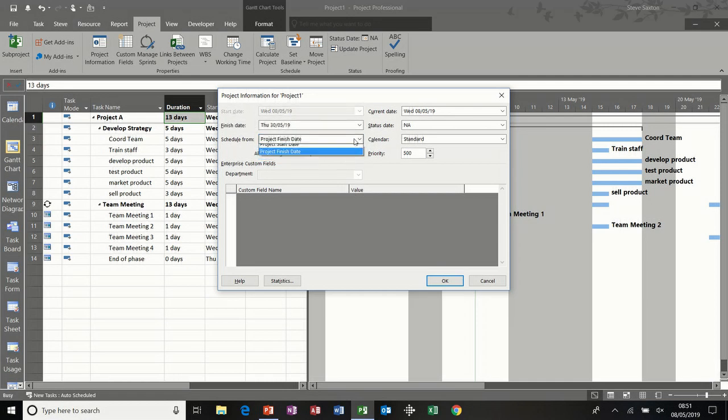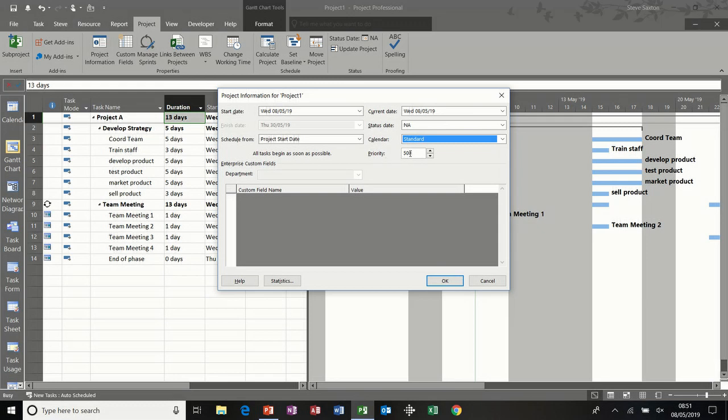In this box, you've also got the current date listed there, and this option for status date, which you've also got there on the ribbon. So I don't need to come into this box to change the status date, but you can use the status date to measure how well or how bad you're doing on a project. Calendar options there. You've got the 3 default calendars there, and in the calendar, in the change working time box, you can actually create new calendars in addition to those 3. And then this priority box, which we'll look at in a different module, basically you can change that priority for new tasks to be whatever you want.